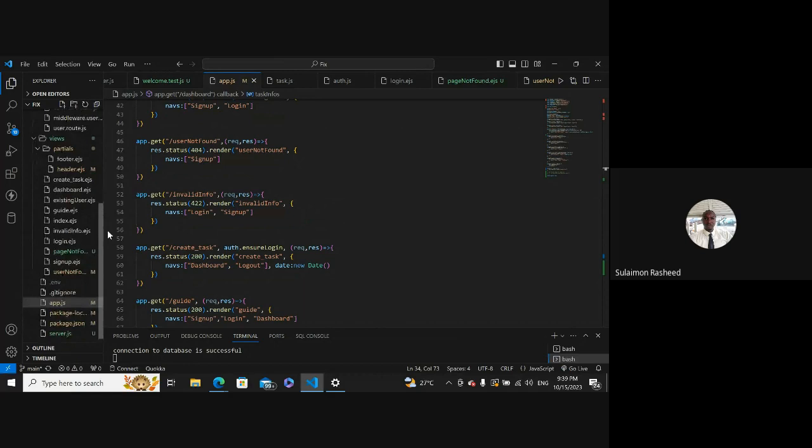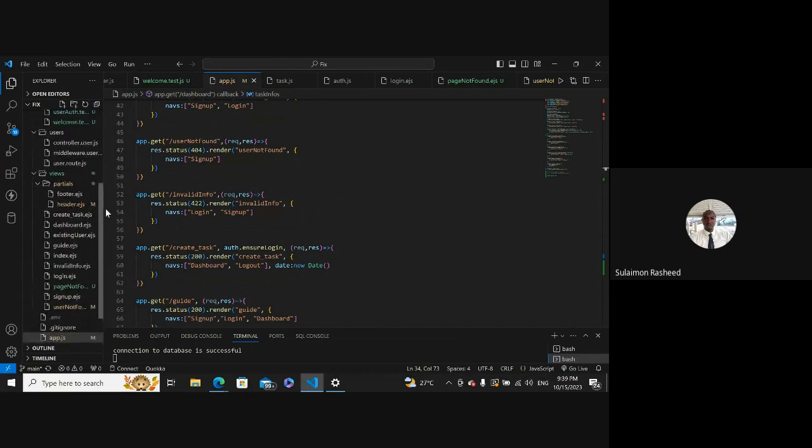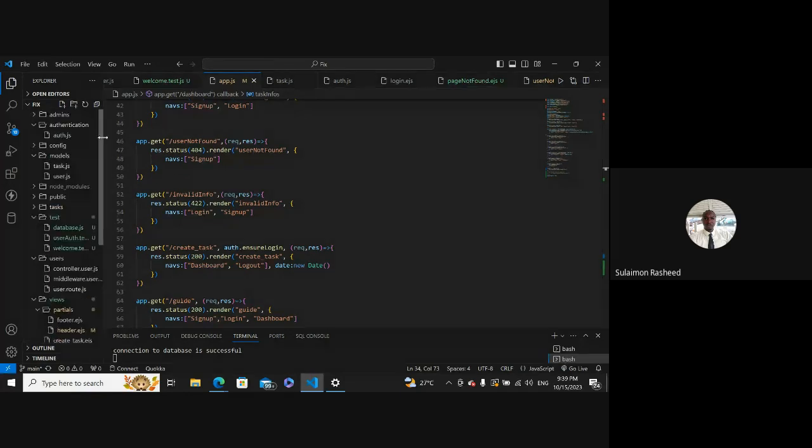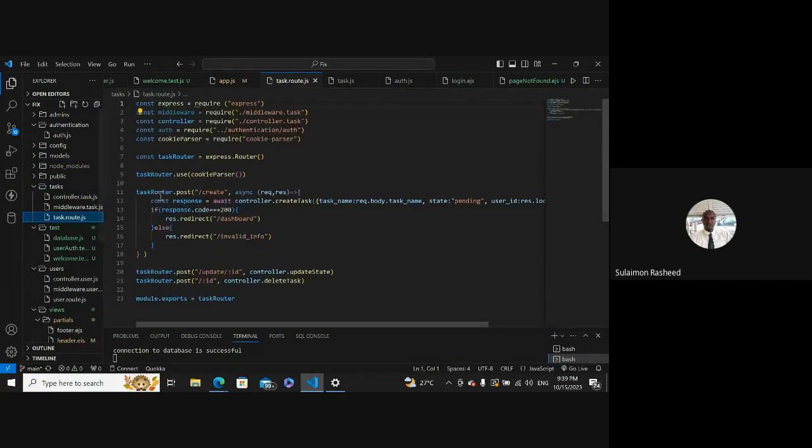Hold on. This is the model. Okay, this is the task. Good. Let me close all this one. So you can see this is the task folder here. Now, if you open this task folder, let's go to the task route. Now, this is the task route.